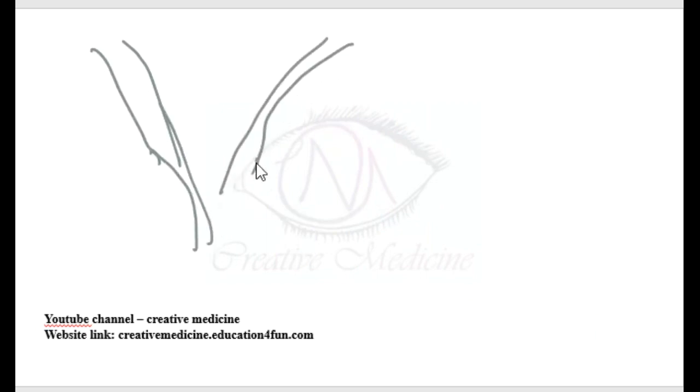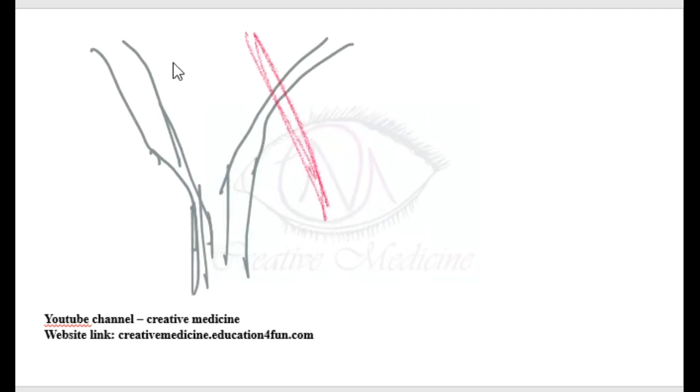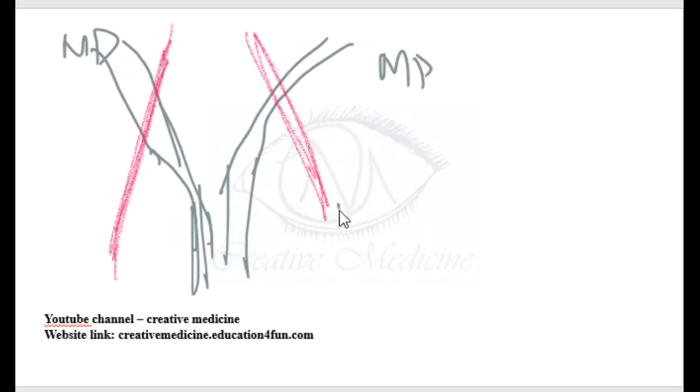Initially, the Mullerian ducts are lateral and then they grow in downward direction. While growing downward, they cross the Wolffian duct and they meet with the Mullerian duct of the opposite side. They cross the Wolffian duct during this process, and in the lower part the two Mullerian ducts will meet each other and they fuse.